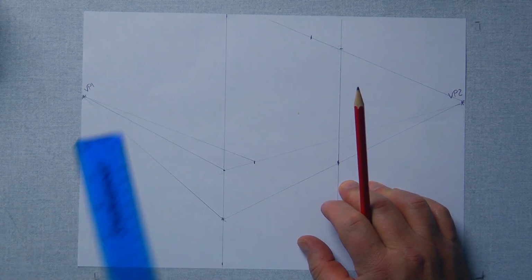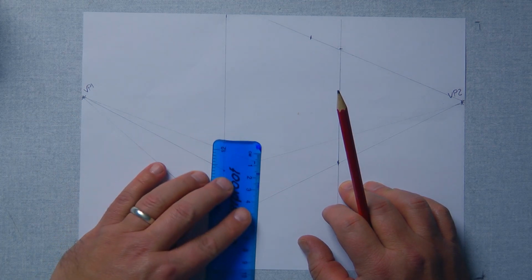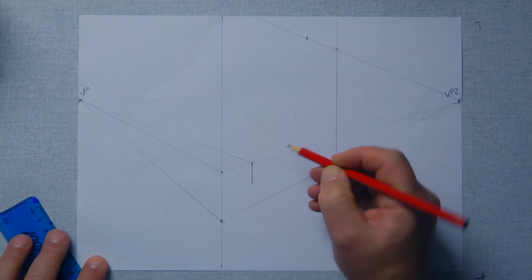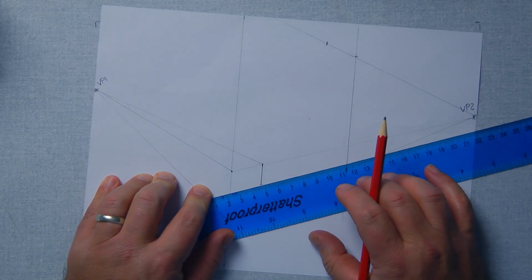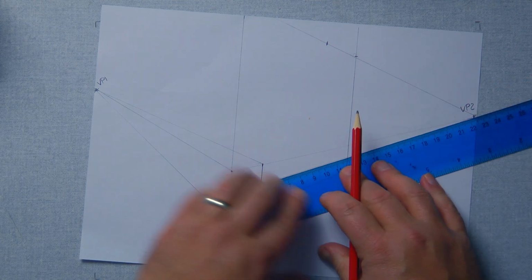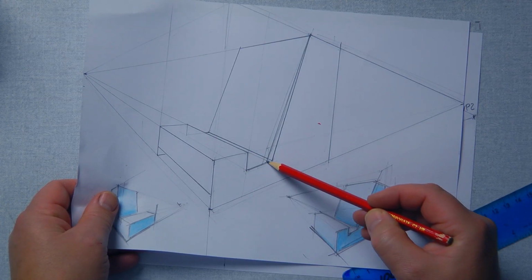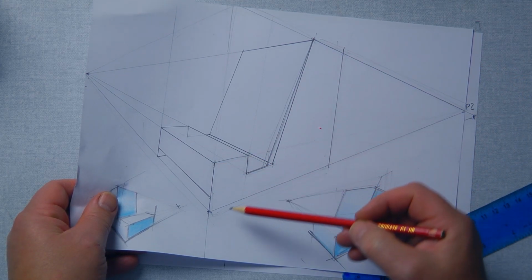Okay, now I'm going to come down and I'll measure, so from this corner I'm coming down 15. Remember, verticals are vertical, so I get that right. That's my 15 mark, and then from that one a construction line off to the vanishing point. So when we're doing these perspective drawings, you look at the view that gives you the most information, or the most important views, and then you can plot from those. So if I'm sketching this, it was working out where this groove came that tells me where the back side is, but this is the one that is easiest to plot first.